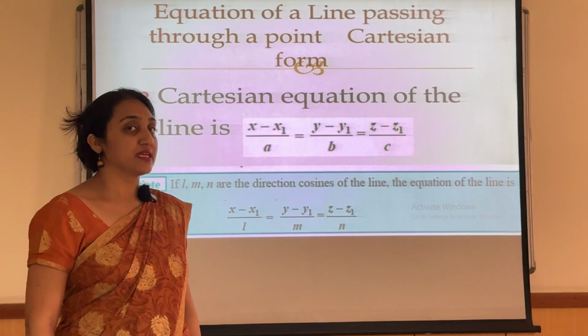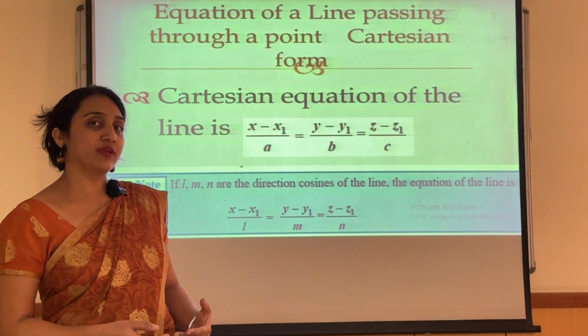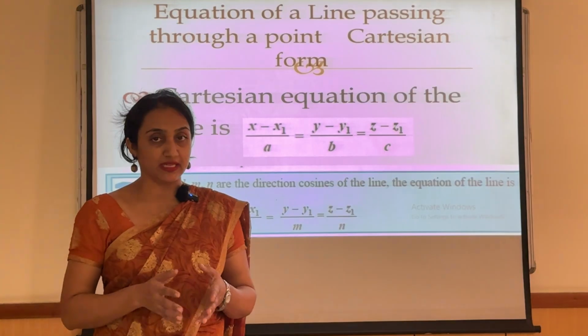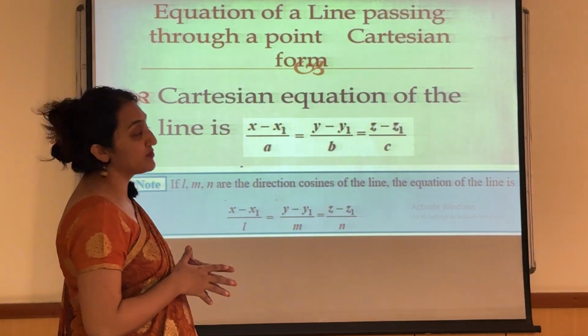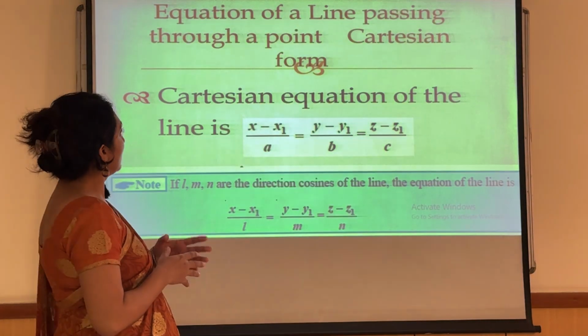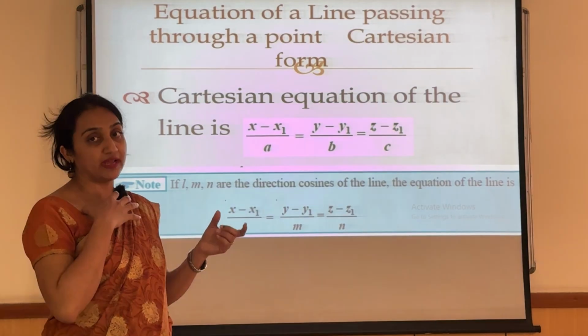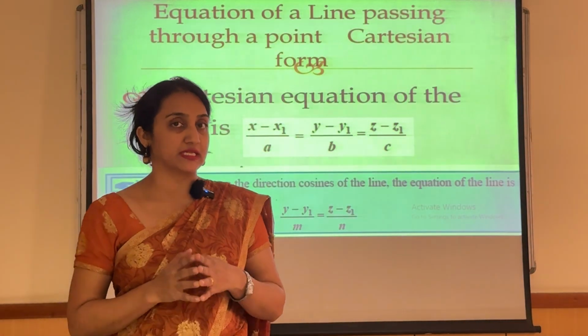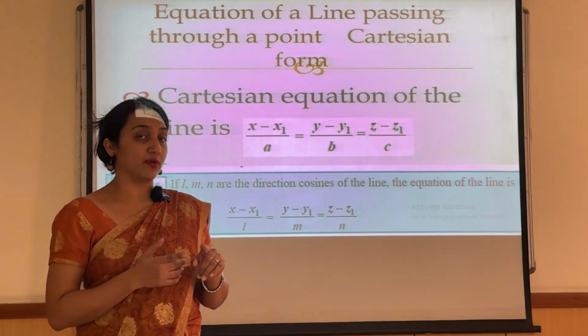Okay, dear students. So today once again we are discussing the equation of a line in the vector form. As we discussed in the previous video, what was that? The equation of a line when it is passing through a particular point and it is parallel to the given vector, right? We have discussed already the vector form.